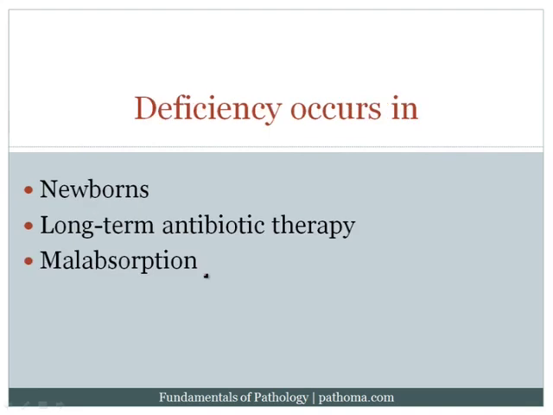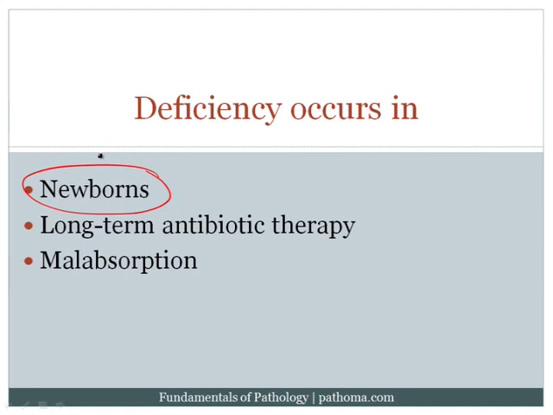Now vitamin K deficiency is a little bit interesting and goes back to a little bit of biochemistry. Remember that vitamin K is essentially generated by the bacteria in our gut. And so the patients who get deficient are going to have some sort of abnormality of either the bacteria in the gut or the ability to take up vitamin K. For example, newborns, their gut is not yet colonized by bacteria. And so because they have a lack of GI colonization, they are particularly susceptible to vitamin K deficiency related bleeding. And that's why at birth, one of the injections that we give a newborn is we prophylactically give all newborns vitamin K, to avoid hemorrhagic disease of the newborn.